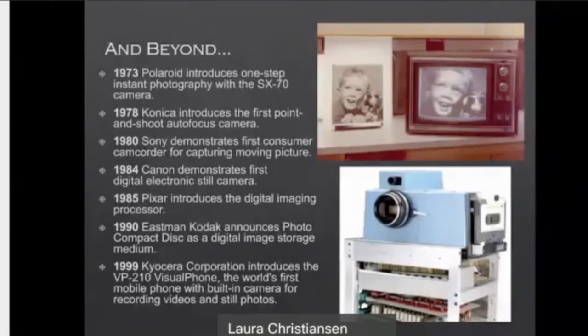The first commercial digital camera came out in 1984. Pixar, which we now know for different things, was producing digital imaging processors in 1985, and then it all sort of goes from there. So by the 90s, we're all able to start capturing photographs digitally easily. I was always shocked to remember that 1999 is the first time that you could take a photo with a camera phone. This presents completely different problems than what we're used to.